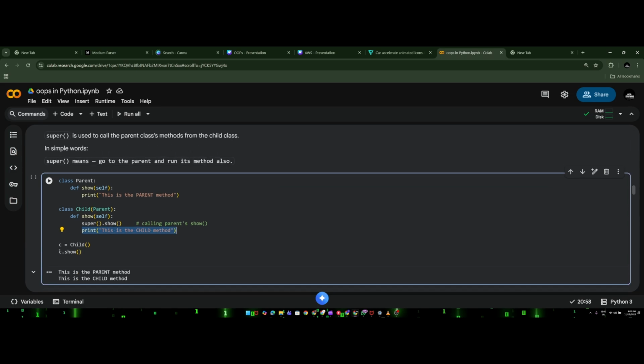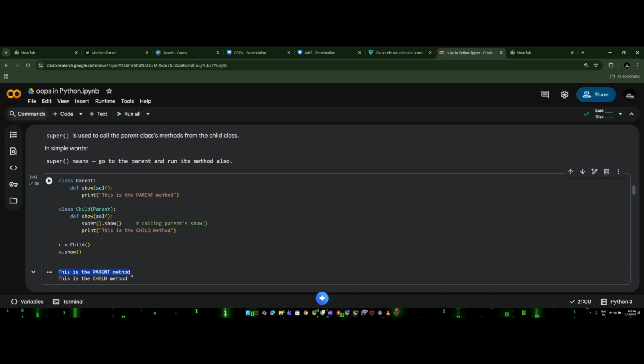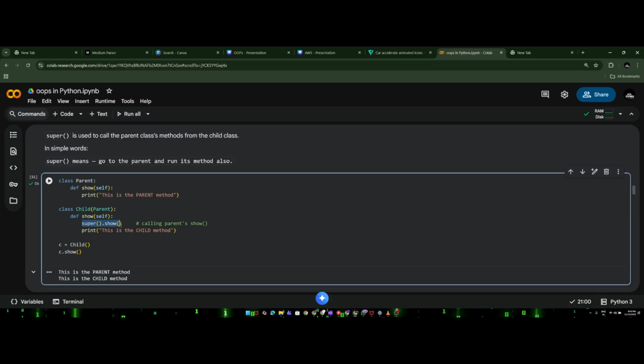Now I have created one object of the child class and I am calling c.show. See, it first prints this is the parent method, because super().show has that. Then it prints this is the child method. So this is how super works.